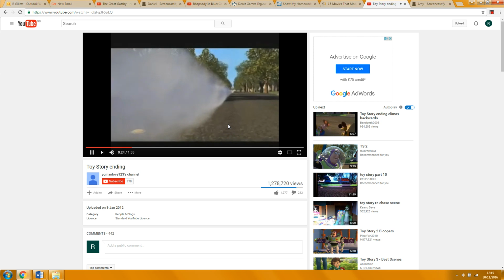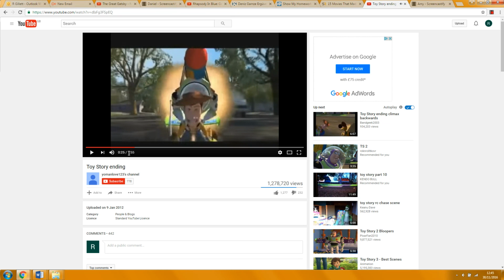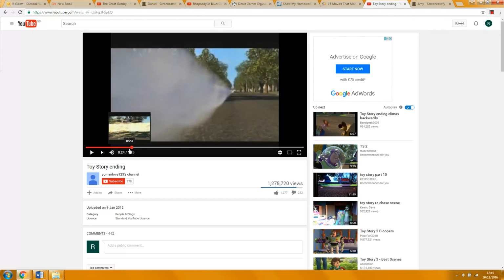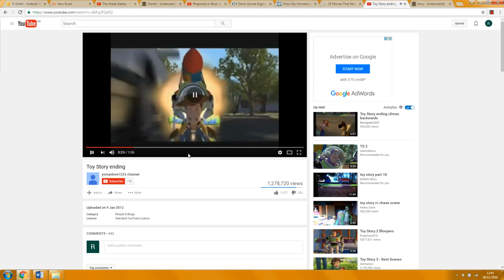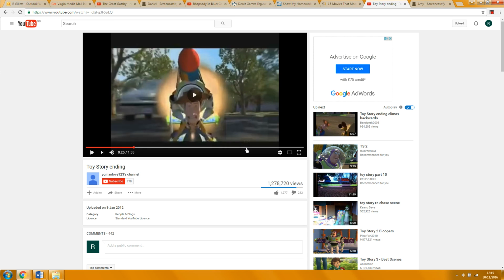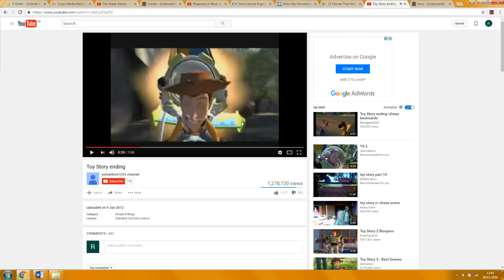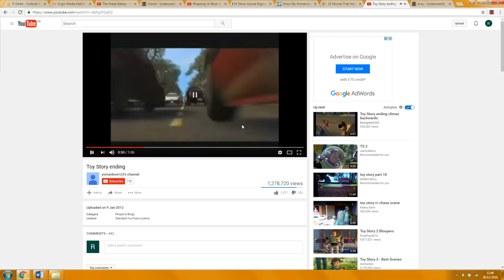Okay, and then you've got a very fast edit there to emphasize the speed. So we have the rocket going off. Cuts to that. And cuts to this great shot where the rocket is in the center of the frame, and we see Woody's face being pulled back by the wind, and that emphasizes the speed at which they're traveling. And we also get this point of view shot. So now it cross cuts between looking at his face going like this and the point of view shot, him looking through the traffic.